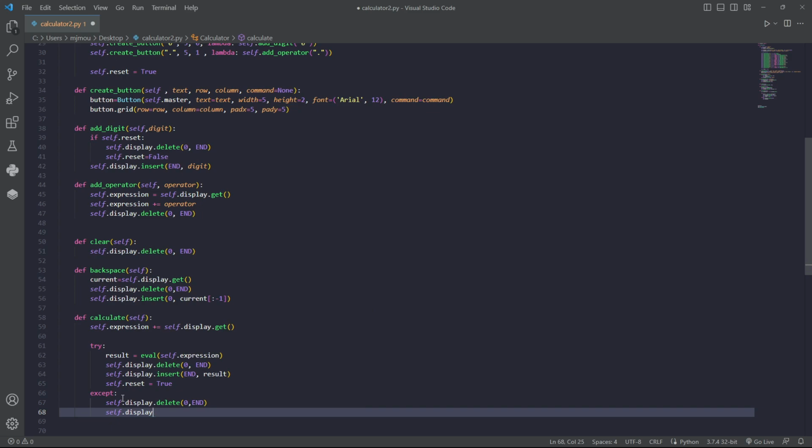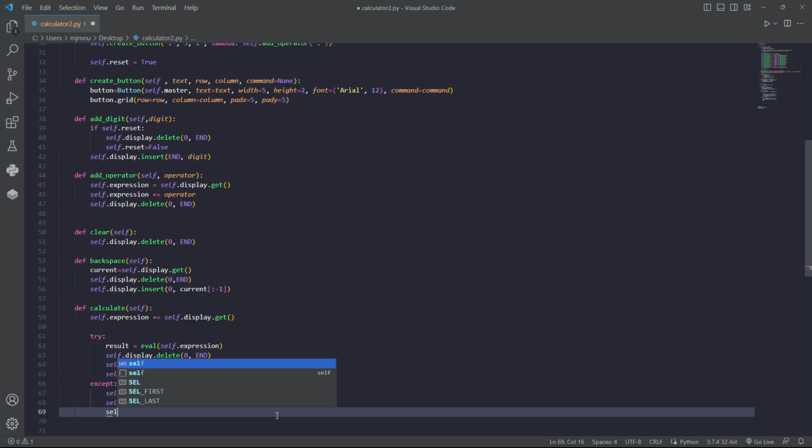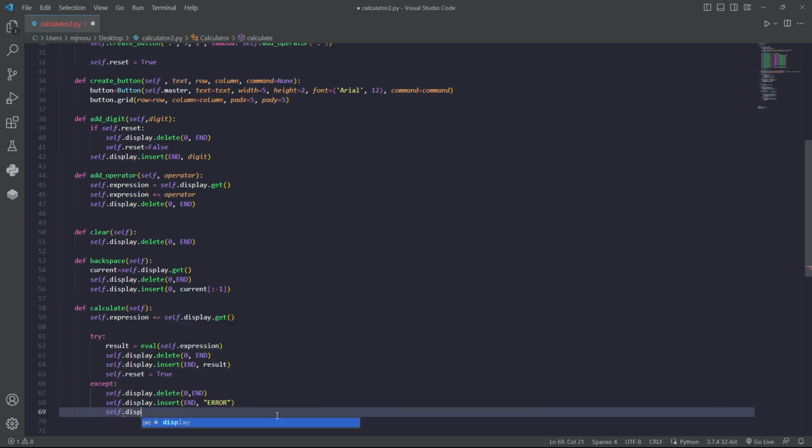Oh, forgot my dot. And that's going to be end, error, like that. And then we are going to have self.display equals true, like that.